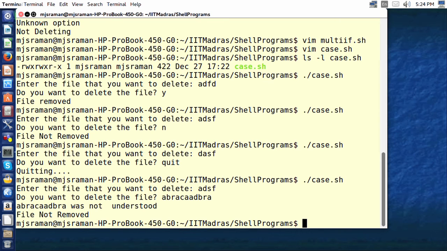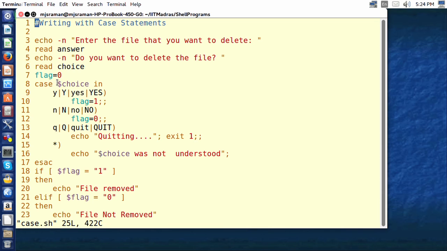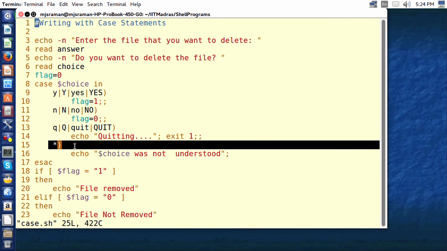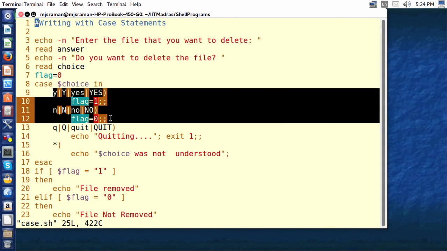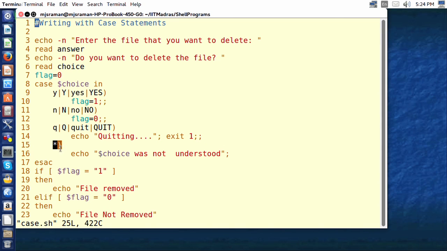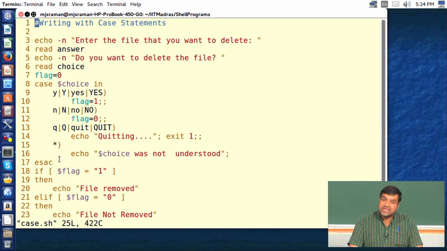Now, if you look at this, there was no place in the code where we mentioned this word. Since abracadabra was not in any of these, it actually came here. This is what we call a default. If you know the C programming language, in any case statement you are supposed to have a default, and this is the default. That means if it does not match any one of these paths, then it takes this path. So, the star tells you that you can match any string.